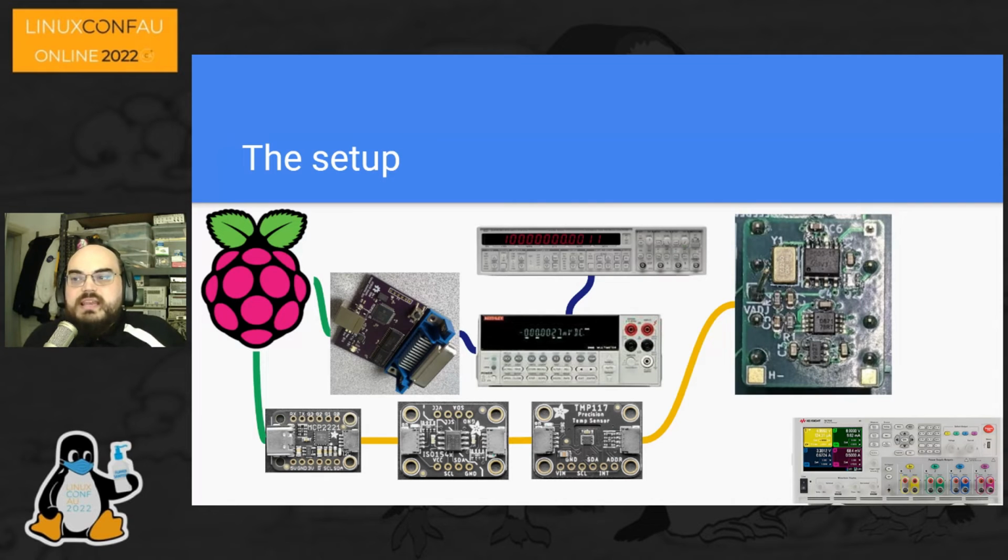So the actual test setup in this progress, because I need to test a DAC, I need to test its values. That's going to take time. A spare Raspberry Pi goes through USB to an I2C MCP2221, as I mentioned, through an isolator to a TMP117, just to have a temperature sensor because there should be one, to my test board. The test board is powered off a nice lab power supply.